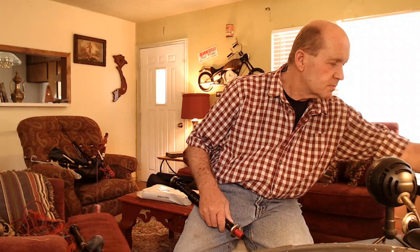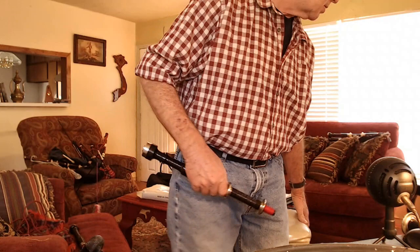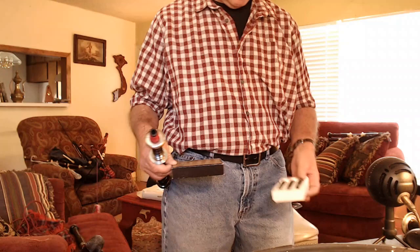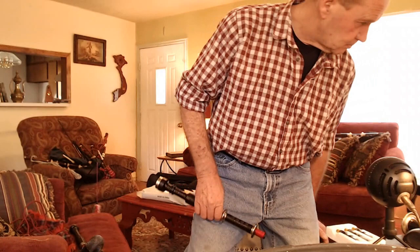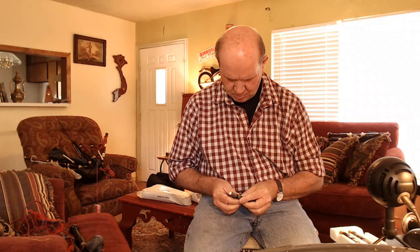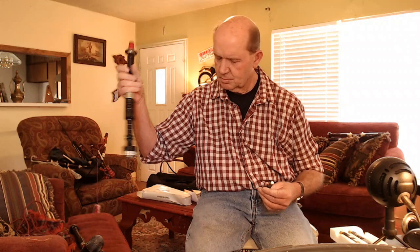What did I do? I grabbed the wrong box. Darn it. What do I got here? Here we go. Full set of grays. Now, see, we're just having fun, okay? Put this in. Put it out to the end of the tenon. Let's try this one. Oh, that fits a little better.